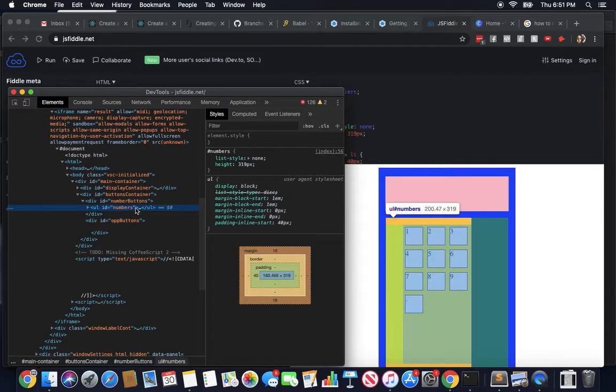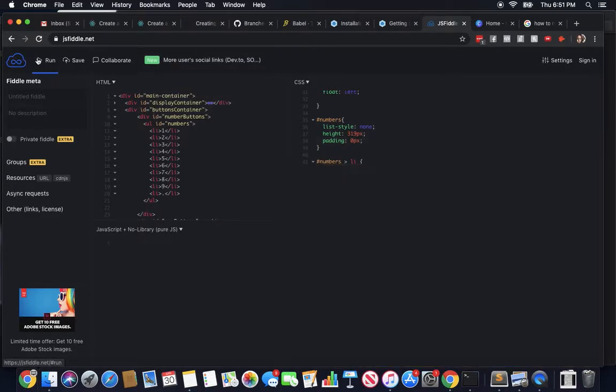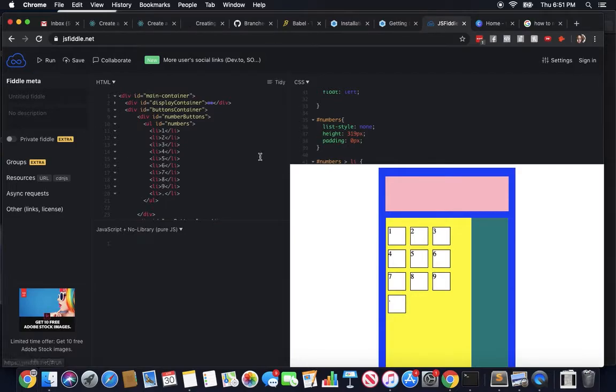So I have to explicitly set padding to 0 because if I don't, then the default padding for ULs is going to take over. Okay, there we go. So I set the padding on the yellow numbers container to 0. That way I can apply the padding just to my numbers. That gives me more space across to make these number keypad thingies bigger. So I'm going to come back to width. Let's try making them 60 now.